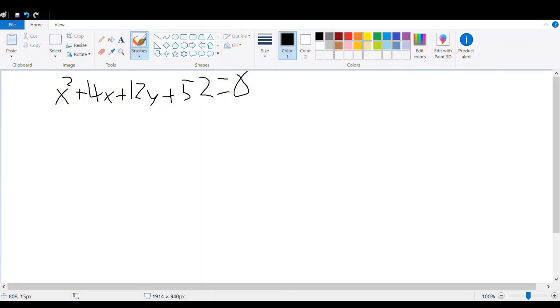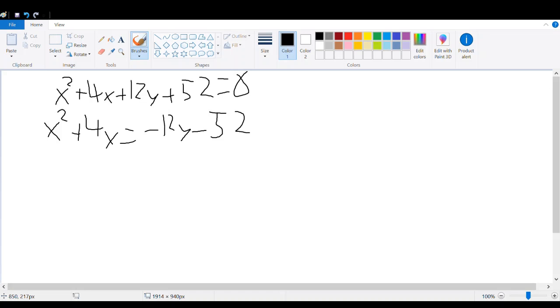Okay, so this is our sideways parabola standard equation. If you can't figure that out on your own, you know because the x is being squared and the y isn't. And we just look back at our standard equations like we did for the last one. But anyway, what we're going to do, like last time, is move the variable that's not being squared and the constant to the right side, so we get x squared plus 4x equals negative 12y minus 52.